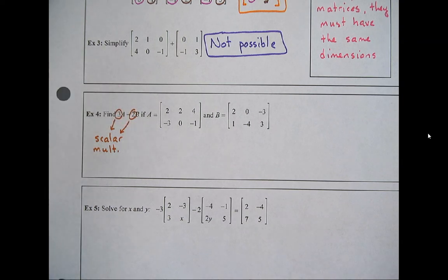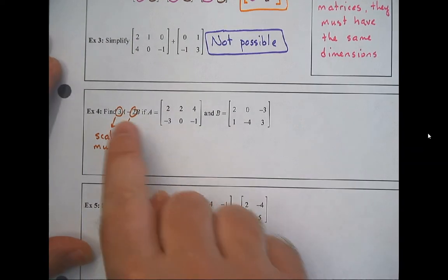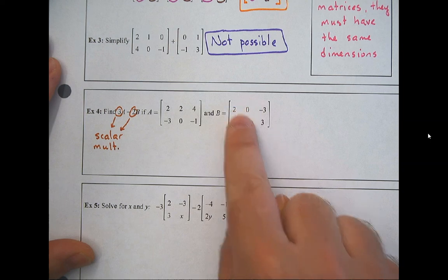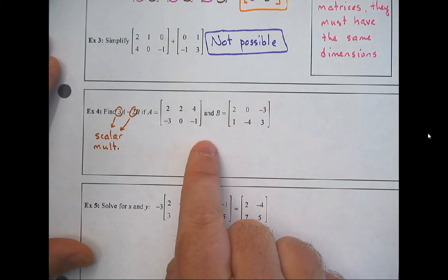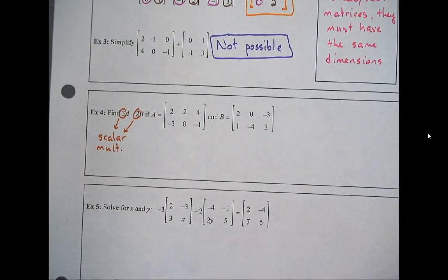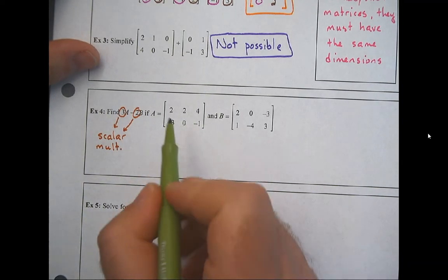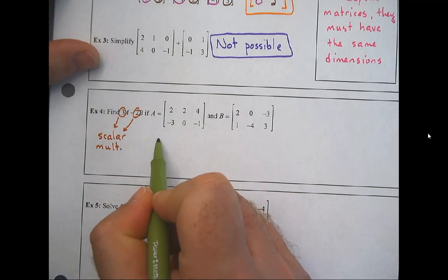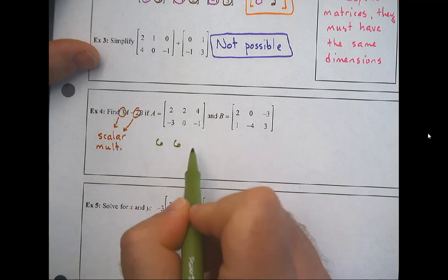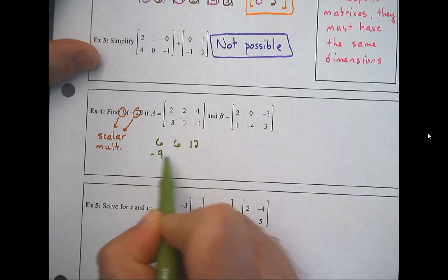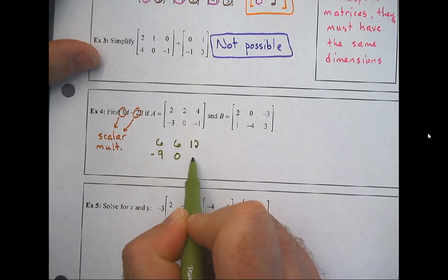Now, you can't have it both ways. If you want to take the subtract and treat this as a -2 and put this as a -2, that's fine. But then you got to have a plus in the middle. Let me do the first one. It probably doesn't make much sense what I'm talking about. Let's do them in order. So I've got 3 times A. That means everything in matrix A is going to get multiplied by 3. So that becomes 6. That becomes 6. That becomes 12. That becomes -9. That becomes 0. That becomes -3.